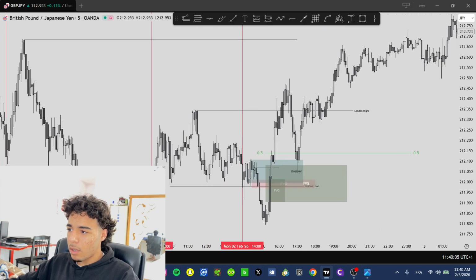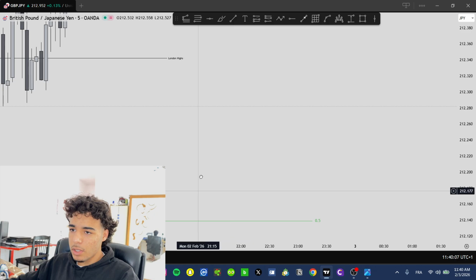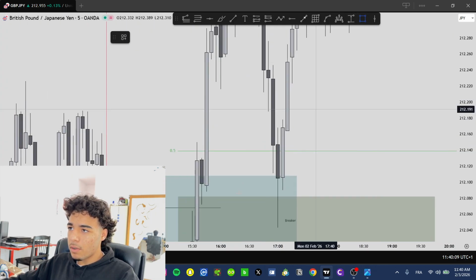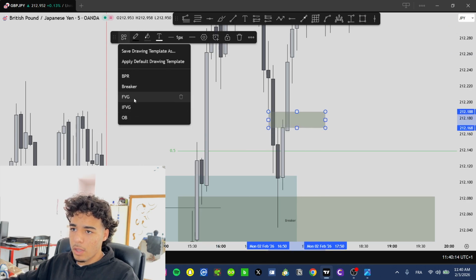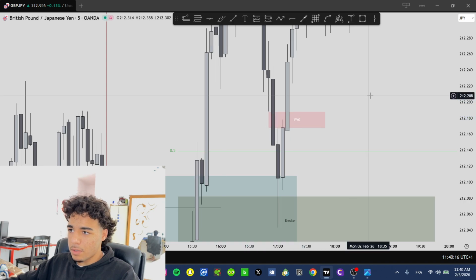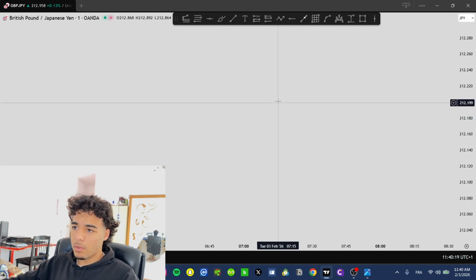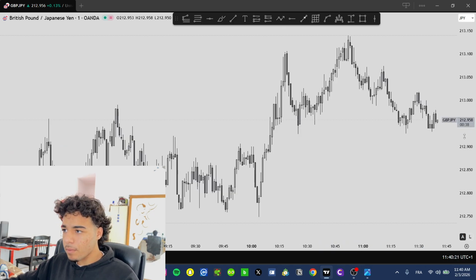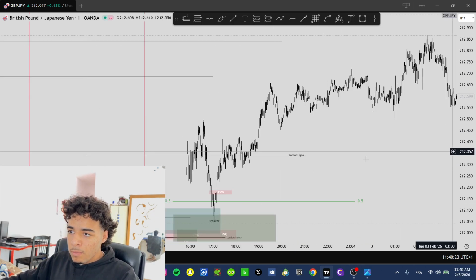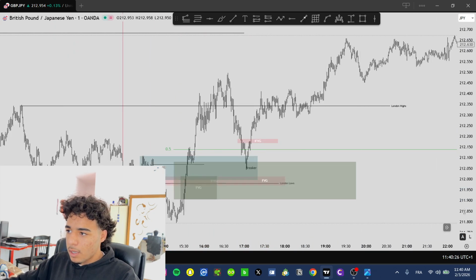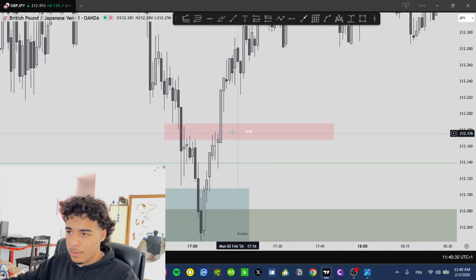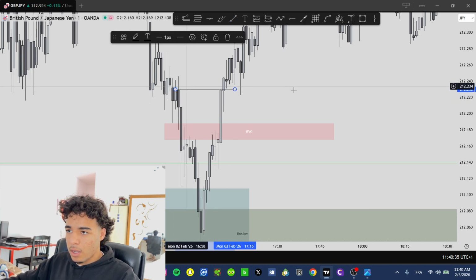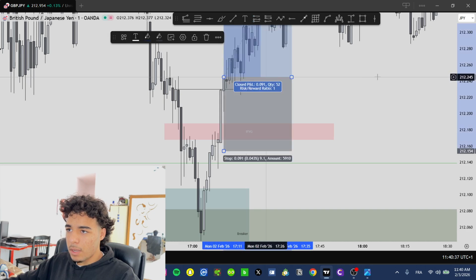I need to scale down to the 5-minute time frame to look for entries, and we have this confirmation as an inversion of the fair value gap. We have this bearish fair value gap that got inversed right here. And with that, we scale down to the 1-minute time frame. After we scale down, we just look for a close above this inverse fair value gap, and we got this aligned as well with the break of structure. So my entry will be right here.